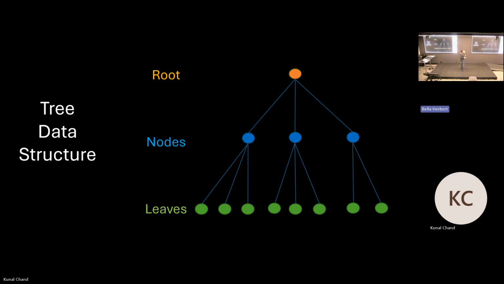Now, after that, there's a special kind of node that is at the lowest level of the hierarchy. That is, there are no nodes connected to that. It has no more children. These are called leaves. So root only has children. Nodes have parents and children. Leaves are children, but only have parents. They don't have any further children of their own.